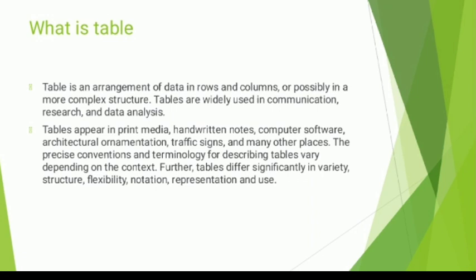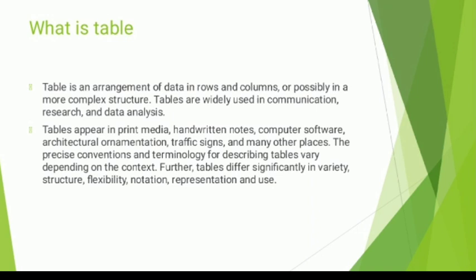What is a table? A table is an arrangement of data in rows and columns, or possibly in a more complex structure. Tables are widely used in communication, research, and data analysis. Tables appear in print media, handwritten notes, computer software, architecture, ornamentation, traffic signs, and many other places. The precise convention and terminology for describing tables vary depending on the context.